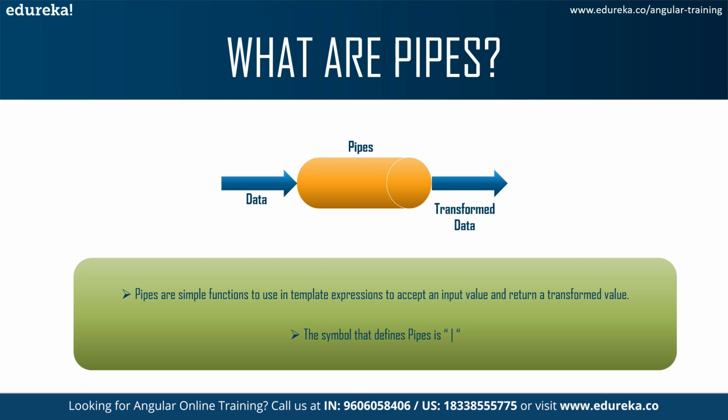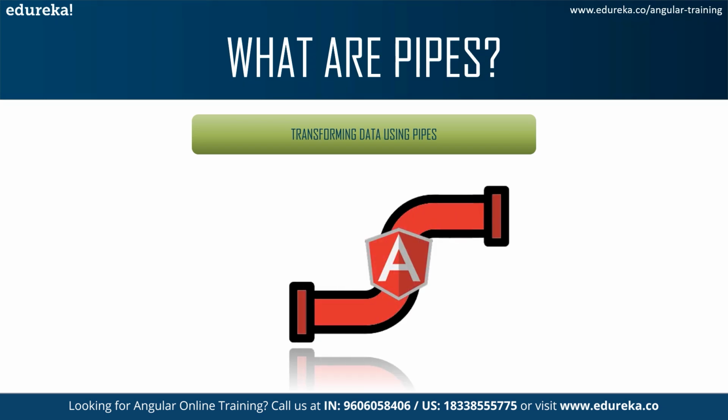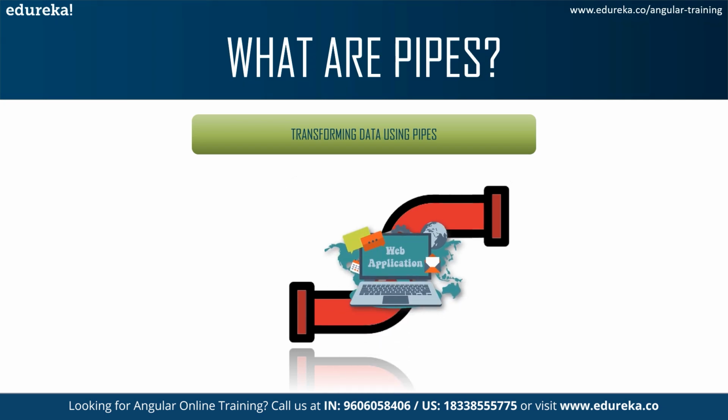We should also note that pipes are very useful because you can use them throughout your application just by declaring it only once. Now, how are pipes used in our programming is our question. To answer that, pipes are denoted by a filter function or just a line. Now, how exactly do we transform data using pipes? As I've already mentioned, pipes are defined only once in our web application, and while declared only once, it can repeatedly be used by our web application. This can be done by calling it frequently.